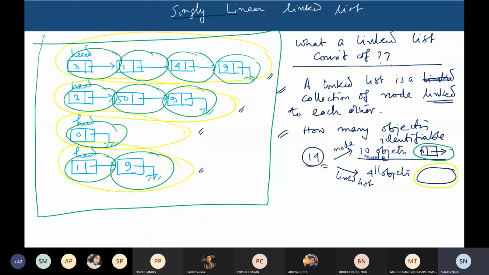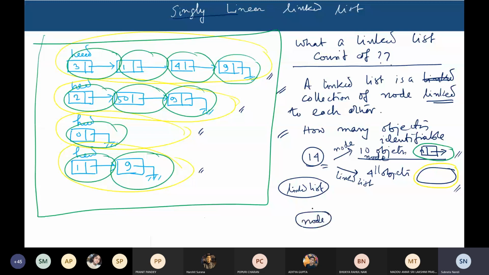So the first task as a C++ designer is to identify objects, then try to find out which objects are of similar type. Now we found that these objects are of similar type. And also how they are related. We can say there is a linked list object type, and there is a node object.